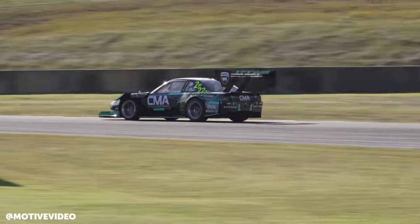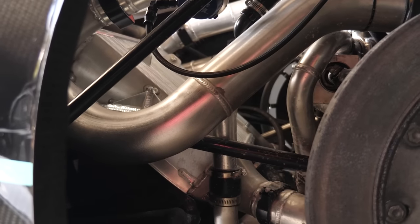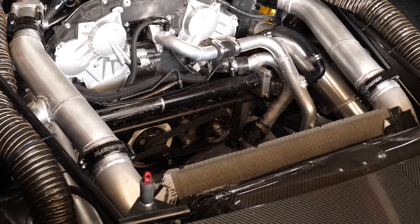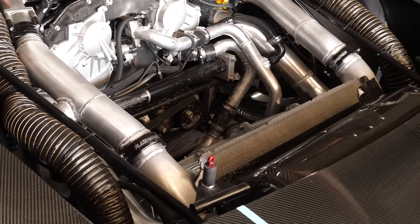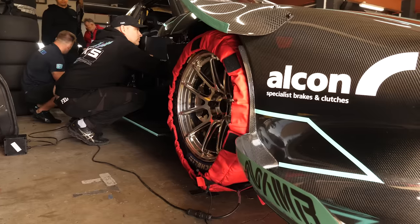It's early morning on the Saturday — the big day at World Time Attack — and it's pretty cool this morning. Obviously as the day goes on the temperature increases. From a running perspective, what are the ideal conditions — do you want cooler temperatures for the engine and how does it affect grip as the track heats up? With the temperatures, we've got a full brand new PWR cooling package, so the temps in the car don't really fluctuate during the day — there's maybe a five or six degree change depending on midday temps. Grip levels will obviously suffer, especially towards the end of the lap, but so far we haven't really found the limit of that yet.